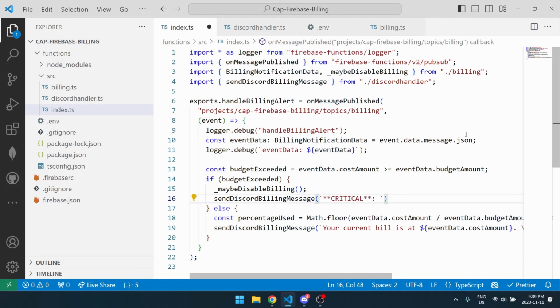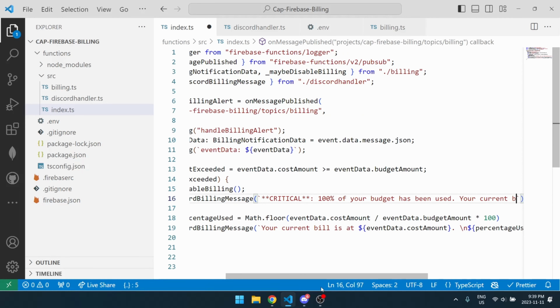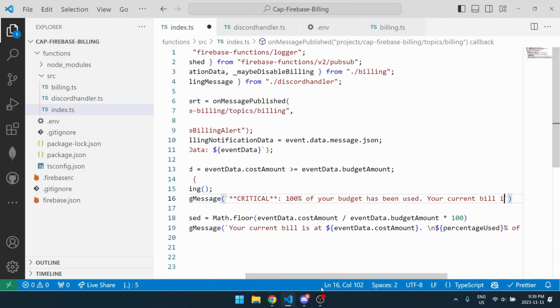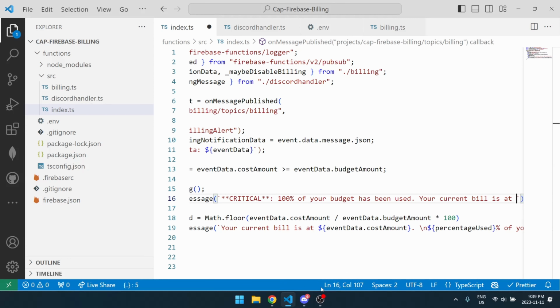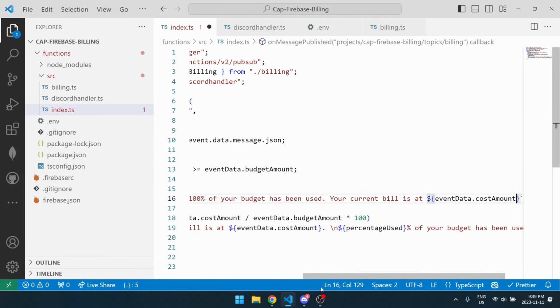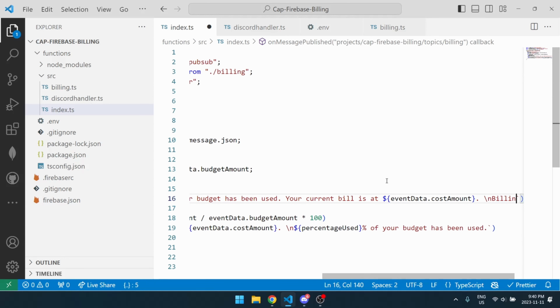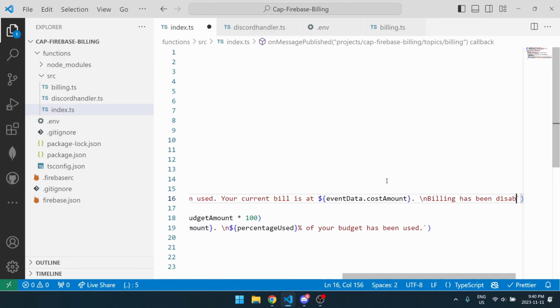And we'll say 100% of your budget has been used. Your current bill is at, and then we'll pass in another variable, which will be event data dot cost amount. And then we'll say in a new line, billing has been disabled.